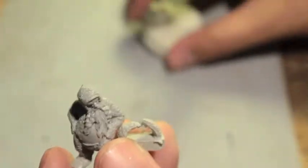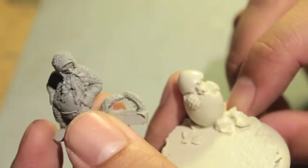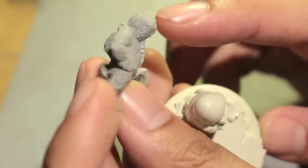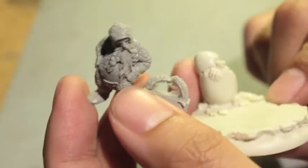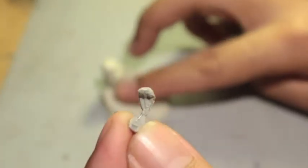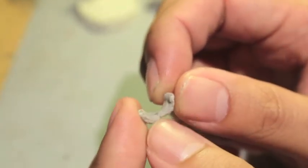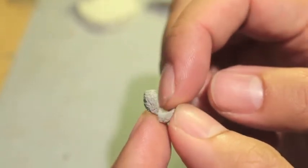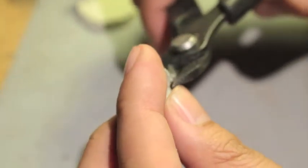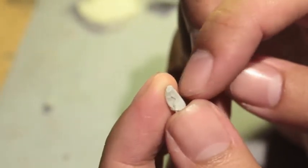What I'm going to do now is take these resin pieces — before I even glue them together or cut them out or do anything — I'm just going to wash them in some warm water and scrub them with some hand soap. When I'm done scrubbing, I'll clip them out after they dry and glue the ears on. After I clipped the ears off the little resin sprue, I looked underneath and could see a lot of flash and a little bit of a mold line there, so you also get to snip those apart.